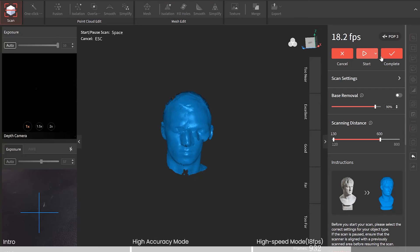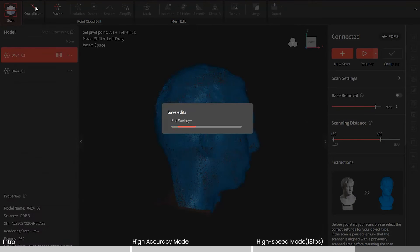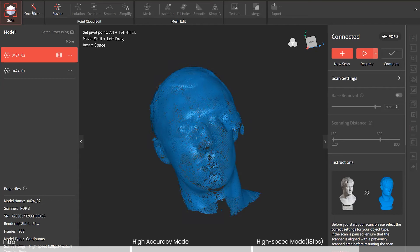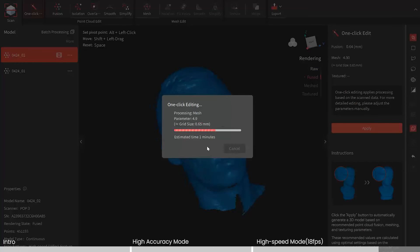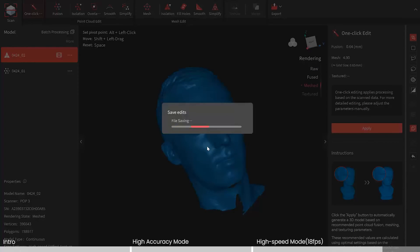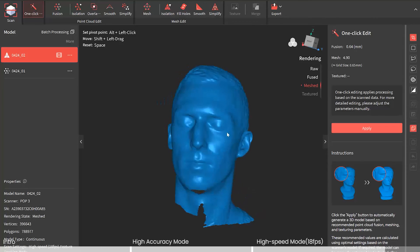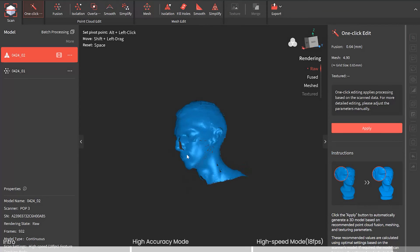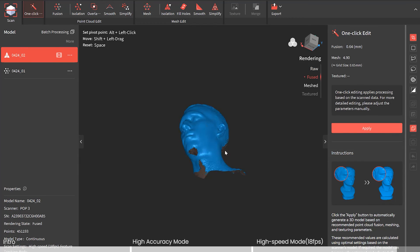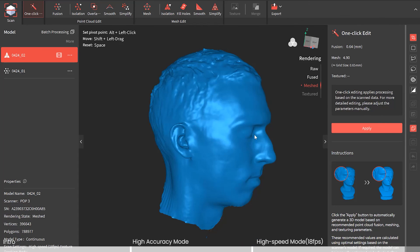I see I've created some overlap right here, but it will be fixed in the editing process — the software will fix that for us. Don't worry if you have overlapping, even severely like I'm doing right now. See, the software has fixed it for us. Even with a super big overlap — almost like three nodes — after fusing, it fixes the overlapping problem and the mesh will be a perfect head scan.